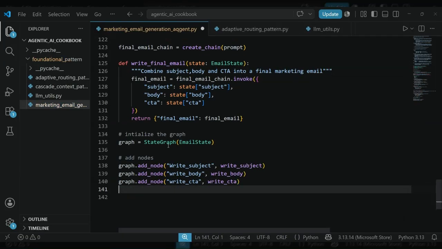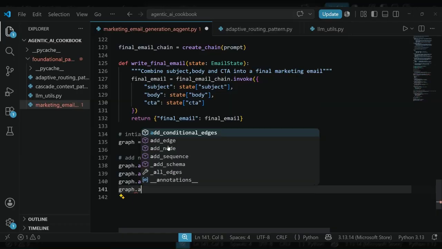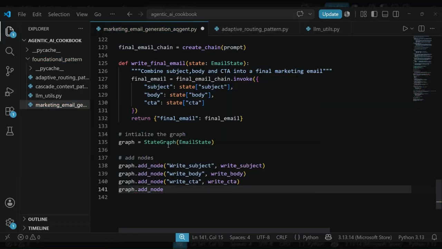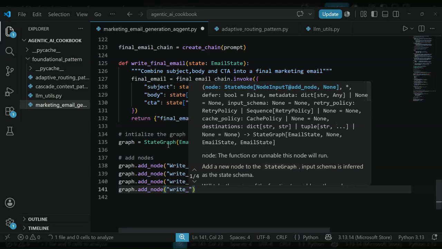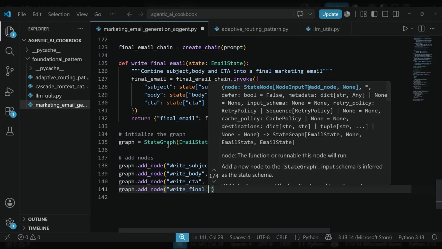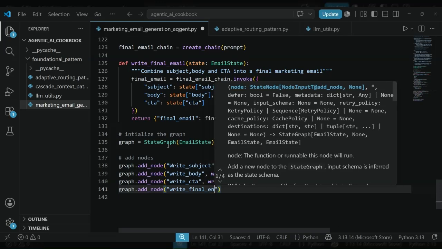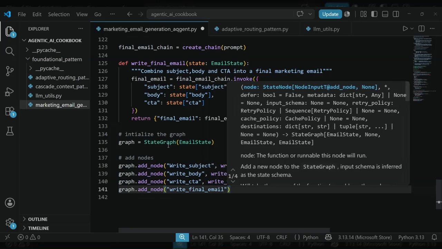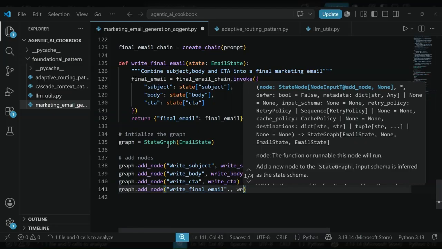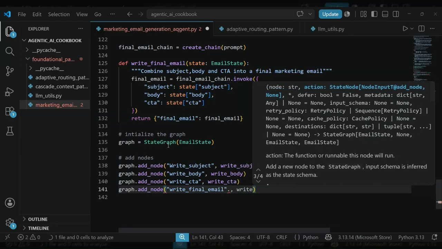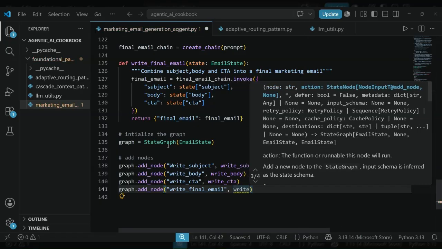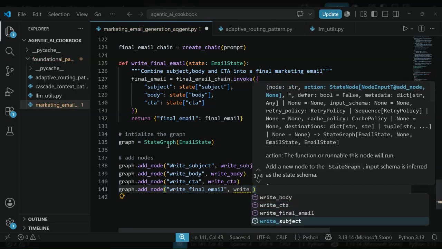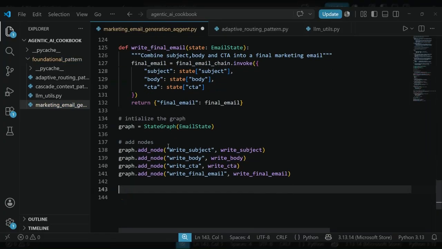All right, now we have the final email: graph.add_node, write final email. Sorry, we need to eliminate the errors, write final email. Okay, so we have all the nodes added.